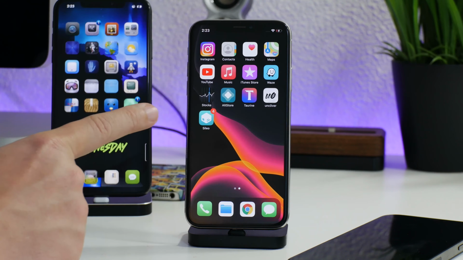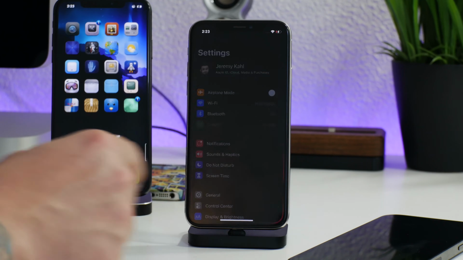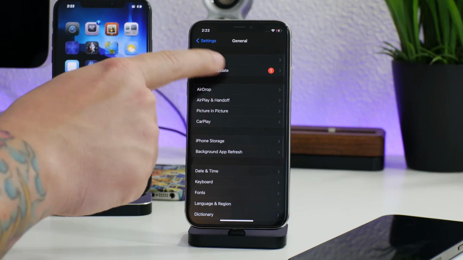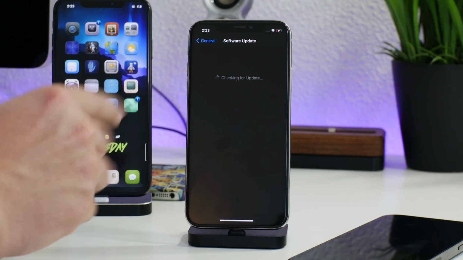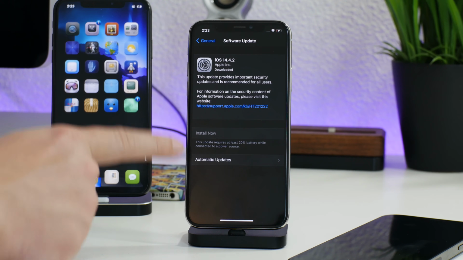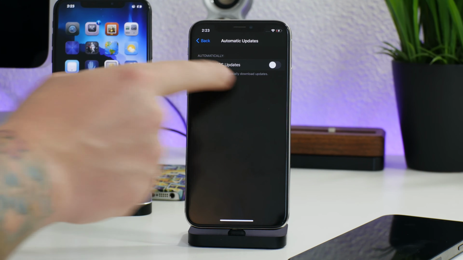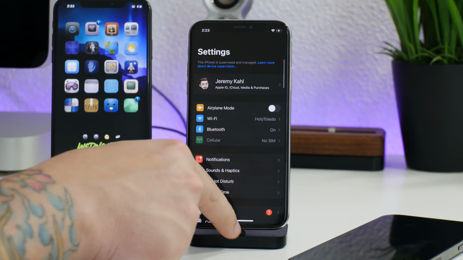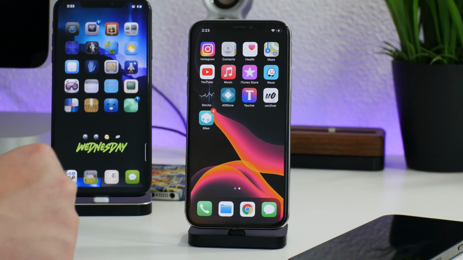One other thing I want to add is when you're re-jailbreaking and switching jailbreaks and stuff, just make sure that your automatic updates are turned off. So go into settings, go to general, go to software update, and make sure that automatic updates is off. I don't want to see anybody losing their jailbreak from switching jailbreaks. So as you can see, there is the update showing. Just make sure that this is all turned off and it won't update, and you will remain on whatever version of iOS you're on. But that is how you can switch from Unc0ver to Taurine.